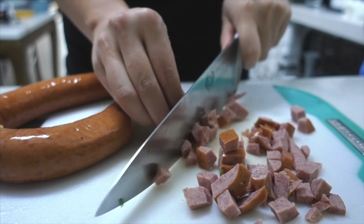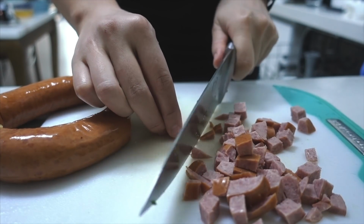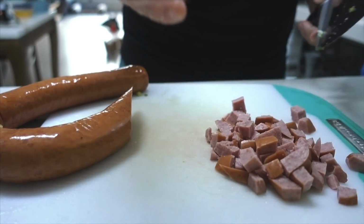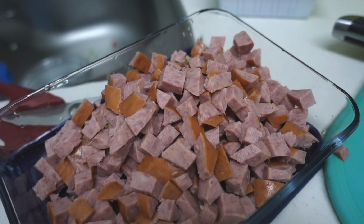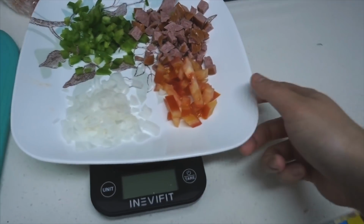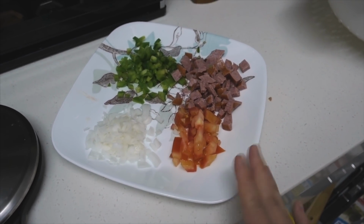Just rough cubes. It just makes it easy to put it in the omelet, and you just need to grab what you need for the next day. So we're gonna cut the rest of that and we'll show you what it looks like. There it is, guys, all cubed up. I'm gonna cover this, put this in the fridge, so whenever I need some, I'll grab whatever I need, and I already weighed out everything for today's little breakfast scramble.